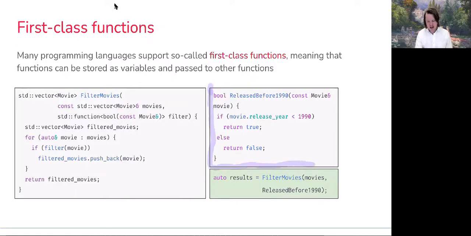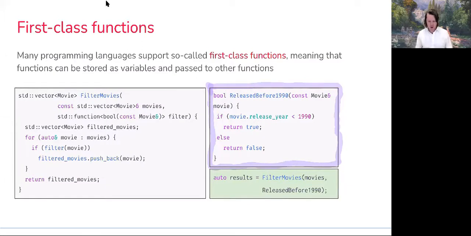Its name is released before 1990, and it takes a movie object by reference to const. It's defined as: if the movie's release year is less than 1990, we return true. Otherwise, we return false.